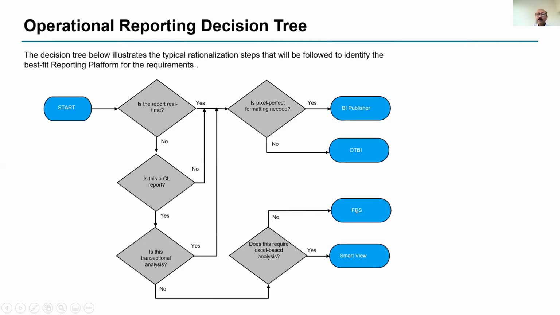Or if they have to use the same information to prepare an income statement, profit and loss, balance sheets, and so on, then FRS is a good way for them to build such reports right on top of Fusion Financials or Cloud Financial applications. So this kind of takes care of the operational side of the reporting.